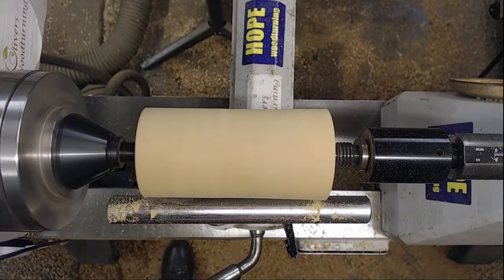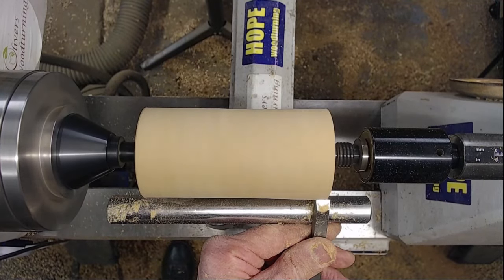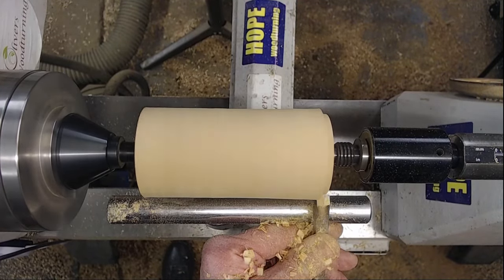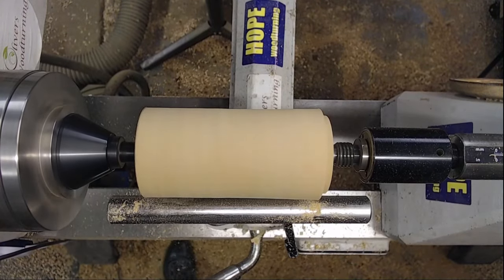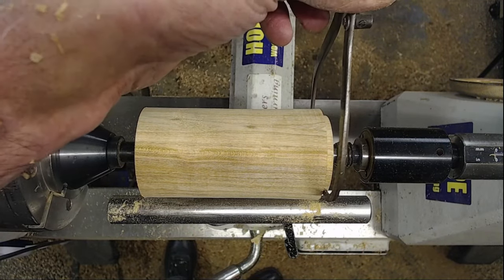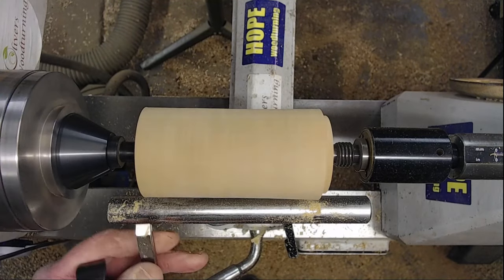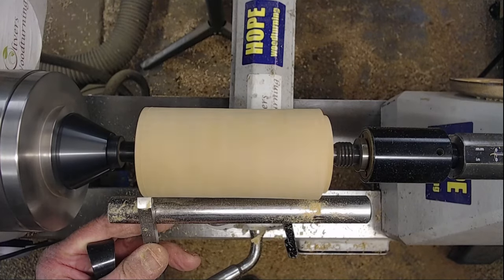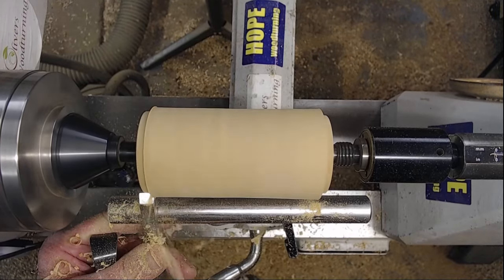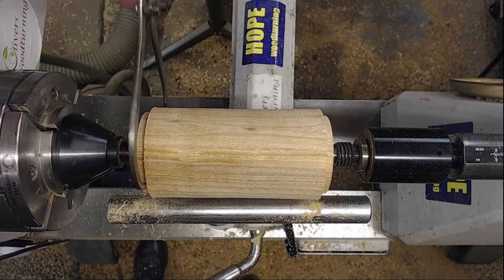And now you want to form the tenon, and for these particular jaws it's 56 mil, but I like to go about 58 and about that sort of half the width. So get your calipers. Now you can actually do it when it's running, but again, if you're just starting, just stop the lathe and measure, and we're just on there. Just right there, and we can do the same here. A little bit wider. Stop the lathe, check the diameter, and we're just right there.